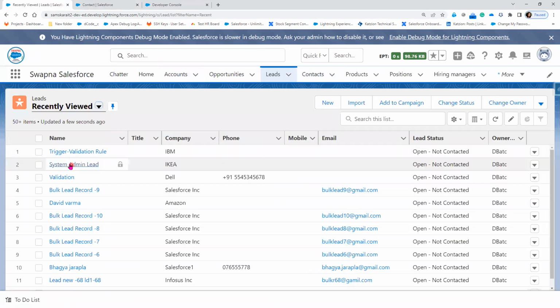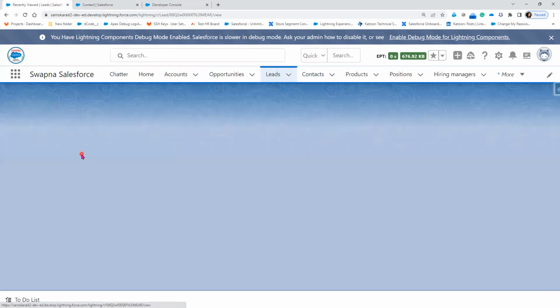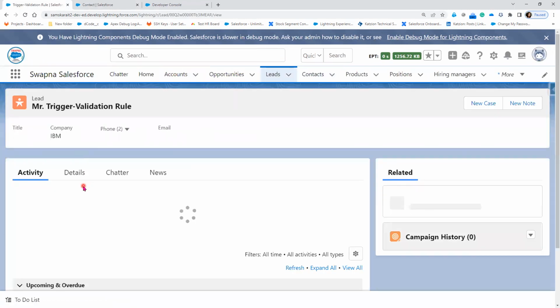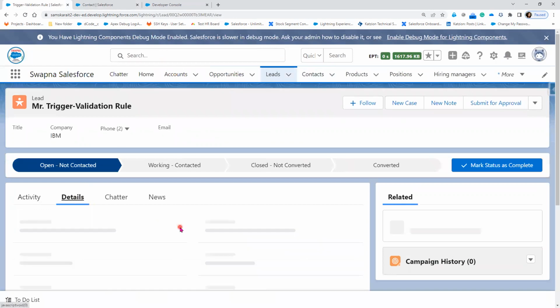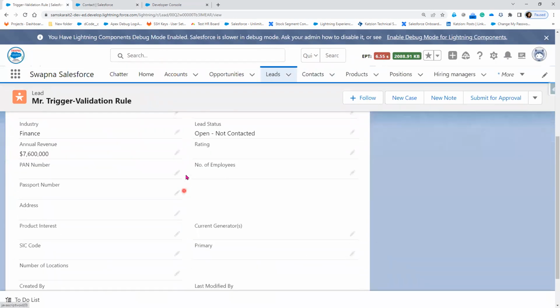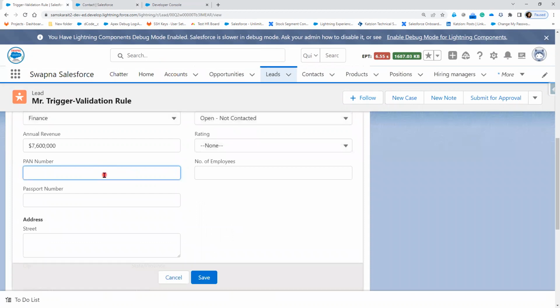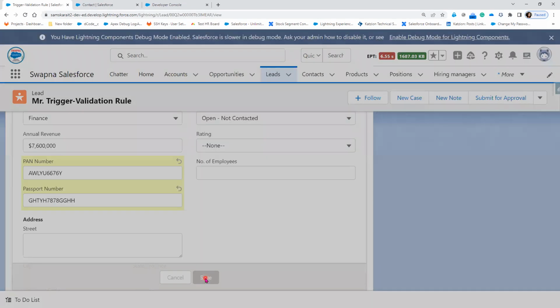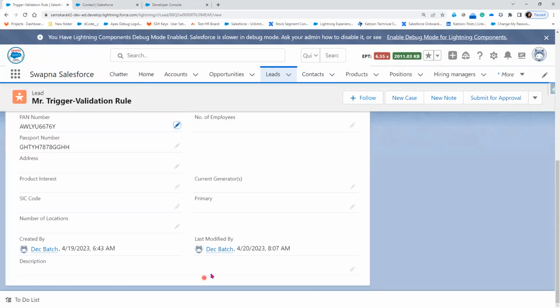Let me take a new lead here. So let's take Trigger Validation Rule. Now let's click on the detail section. Now I'll enter some PAN number here, and I'll use another passport number. Click on save. Now I'll again do the convert.